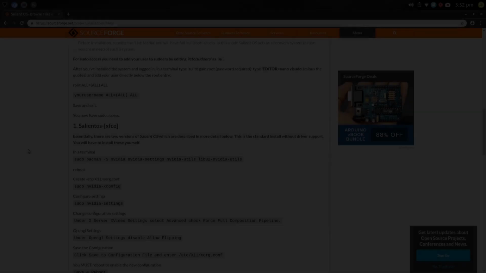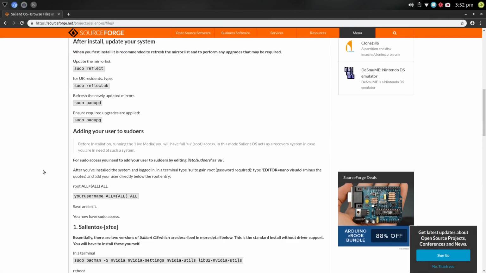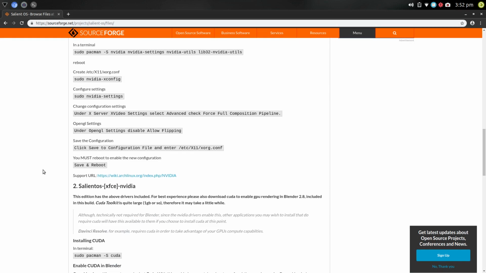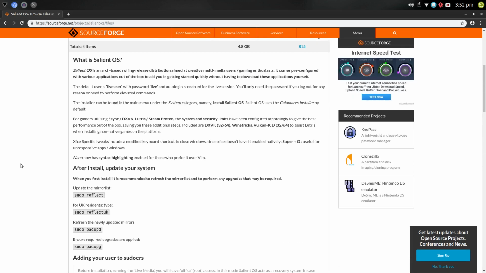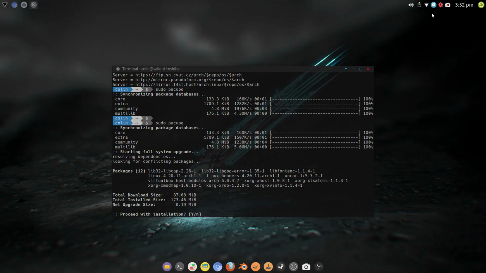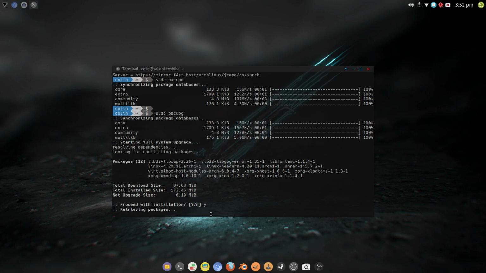Synchronizing. So that's NVIDIA stuff. So I didn't try that. I just downloaded the NVIDIA one, which comes with all that stuff pre-installed. That's probably why it wouldn't start up. A bit of a pain, but nevertheless, it is what it is. So let's cancel that. Do I want to proceed with installation? Yes. Didn't see that there.